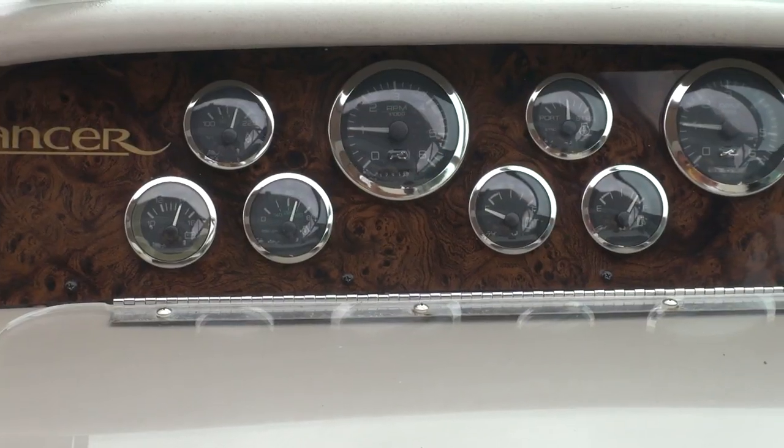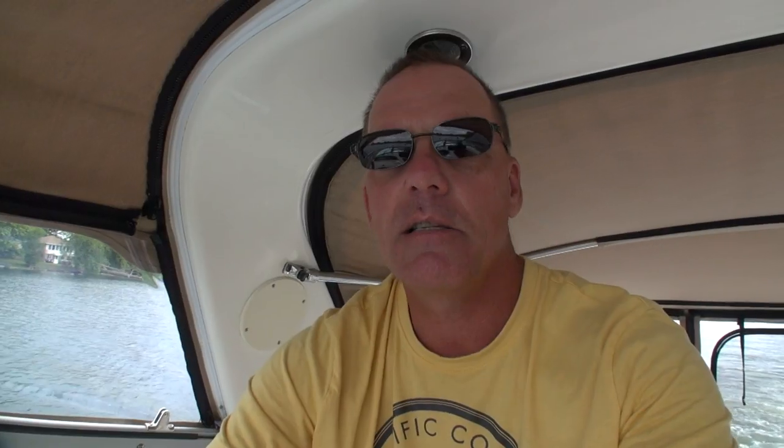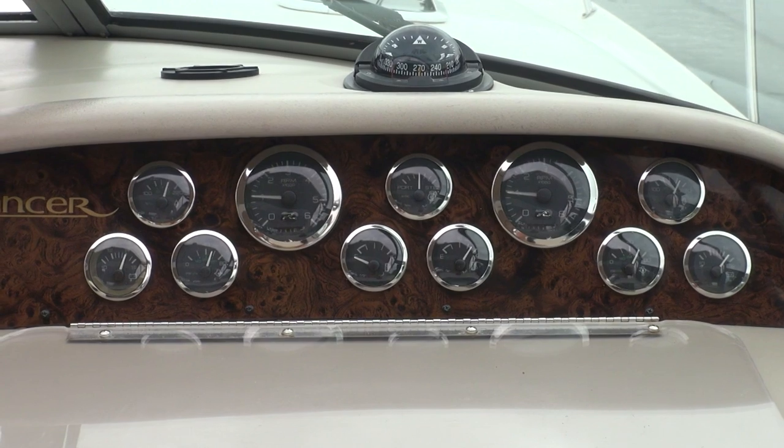We've been boating for 20 years — this is our sixth boat — and I've found since day one that the gauges are only as accurate as what you think they're going to say. This is a twin engine boat, so I have gauges for all the stuff on the port side as well as the starboard side. This is a 98 C-Ray 330 Sundance, twin V-drive inboard 454 engines, closed cooling. There are gauges for both sides — port side shows temp, oil pressure, and voltage, same on the starboard — plus two fuel tanks and a synchronizer in the middle.